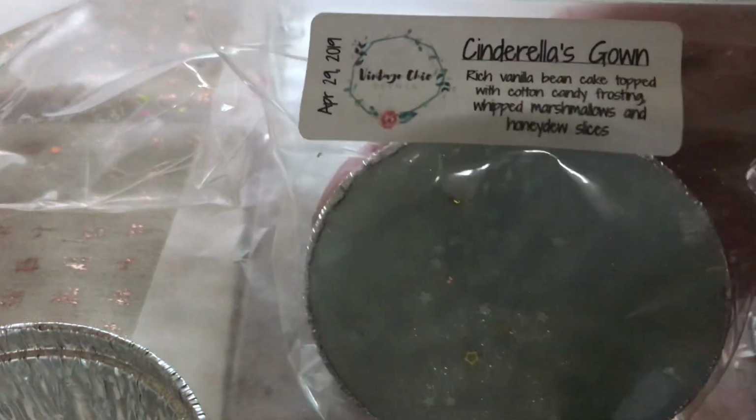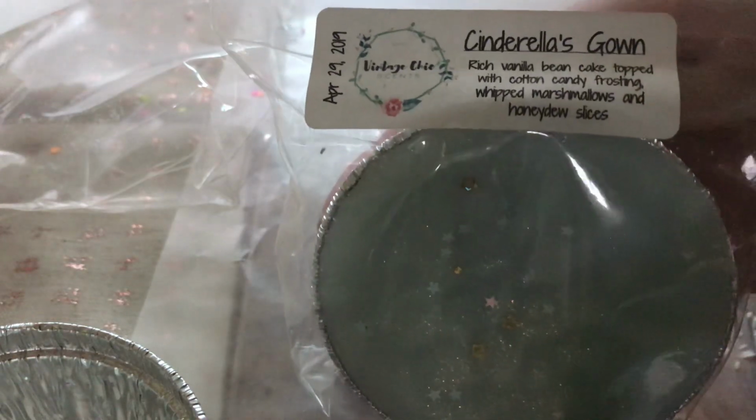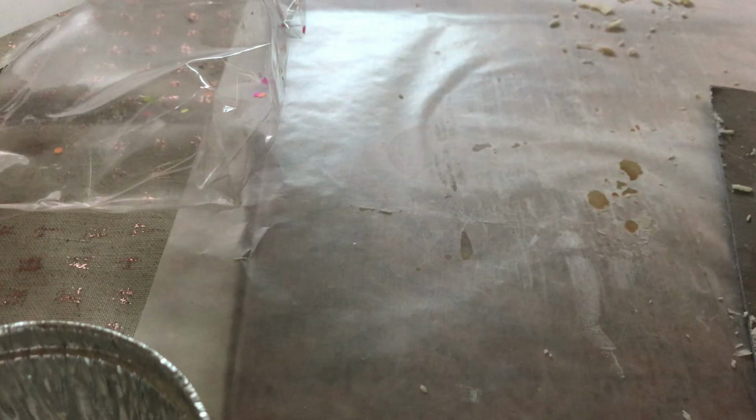Okay, so next one I'm going to do, sorry, I have a different camera angle this time, is Cinderella's Gown by VCS, which is rich vanilla bean cake topped with cotton candy frosting with marshmallows and honeydew slices. And it smells so good.